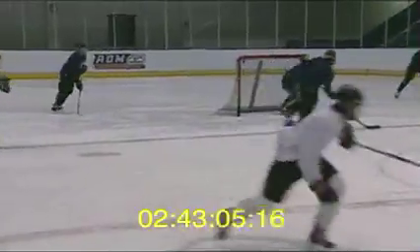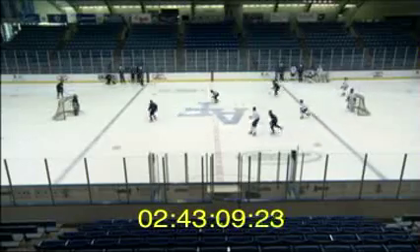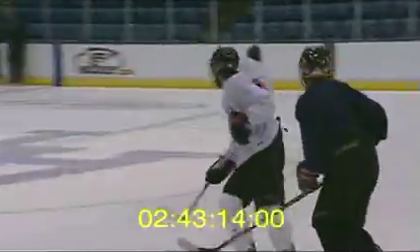We don't have enough kids out here right now to have the change take place, so I'm going to allow it to happen. So what I have the group that loses possession do is they have to come back over their own blue line before they can go back and forecheck. It just allows the regroup to happen without pressure.